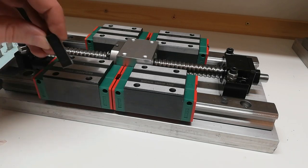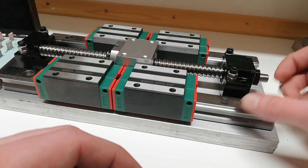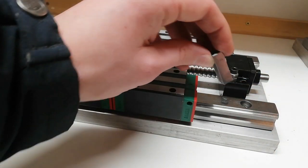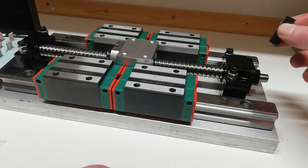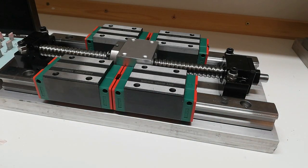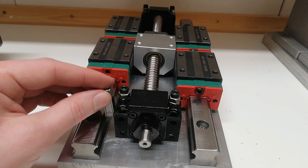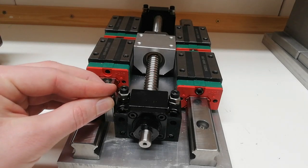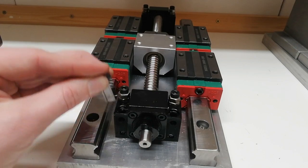So the plan is to loosen the screws a bit and then push it in against the gauge block, tighten it, and then check with the gauge block on the other side. So let's do that. This is the first time I'm using gauge blocks, but my strategy seems to work. It's a very tight fit.